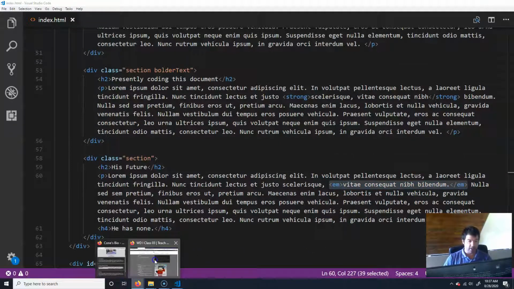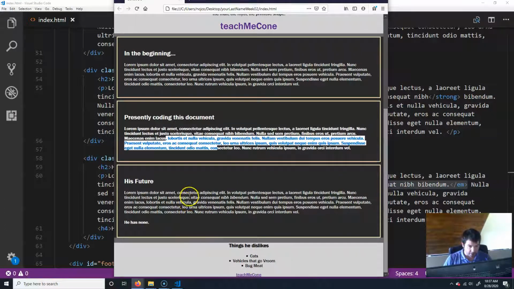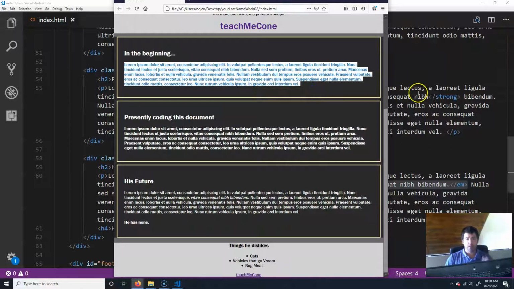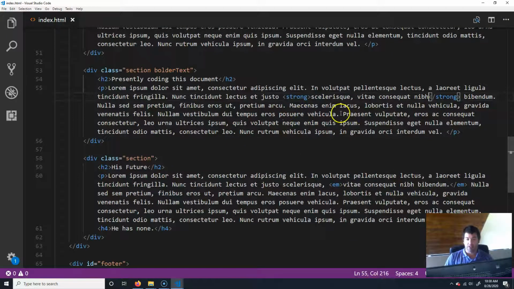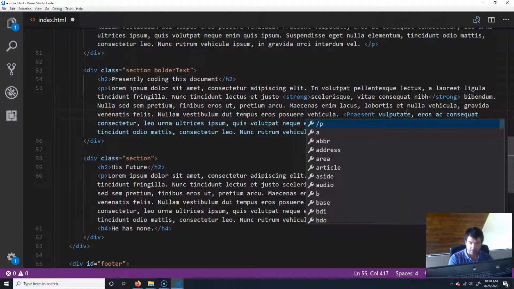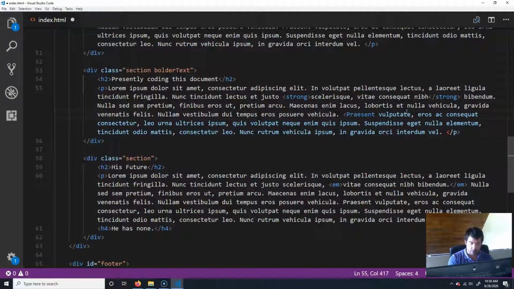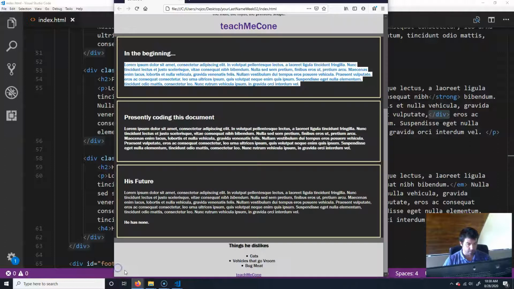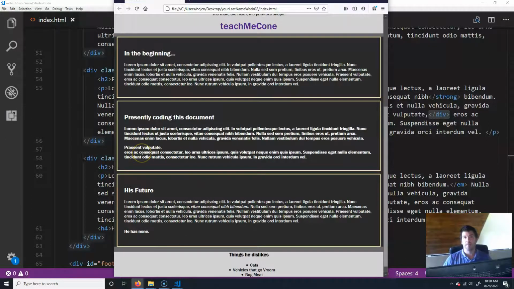It exists inside of the paragraph. You can see it right here. But notice that it's not like it's hitting enter and going to the next line. It doesn't do that, right? But some things do that. Most of the ones we've been using do. So like P elements and H, it's like you do an H1. When I do a P element, it starts on a new line, right? Divs do the same thing. So for instance, if I put a div in here, I'm just going to do this for an example. Don't do it. I'm just showing you. If I put a div in here, okay, and I save it, see, it's going to start on a new line, okay?